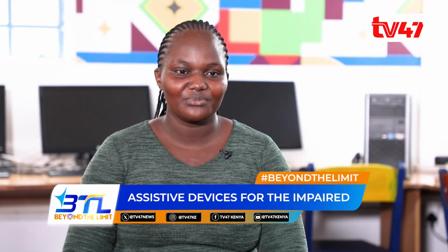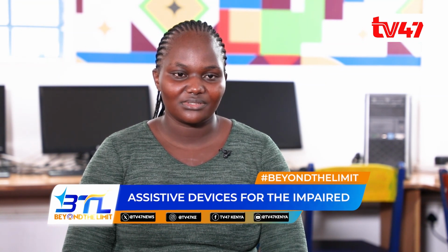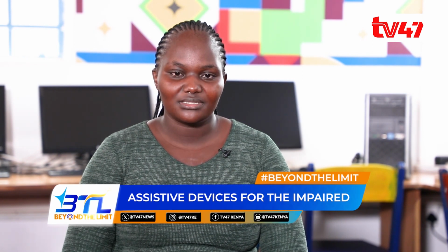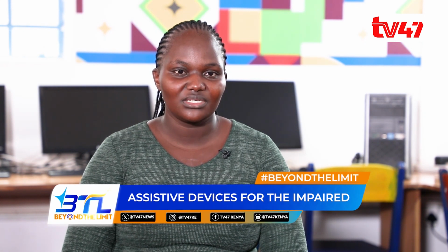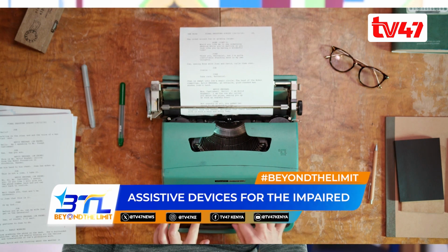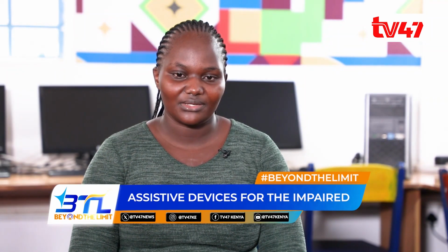Even if you're not using the computer at work, at least you can know 1, 2, 3 about browsing, so you can browse anything that you want on your own. And for those who are going to tertiary institutions, I make sure that they know everything about PowerPoint, because you'll need to present at one point, you'll need to type a document at one point, so Microsoft Office Word should be at your fingertips. You need to present your work to the lecturer, and that is what I was doing when I was in campus. So everything Microsoft, they need to know it.